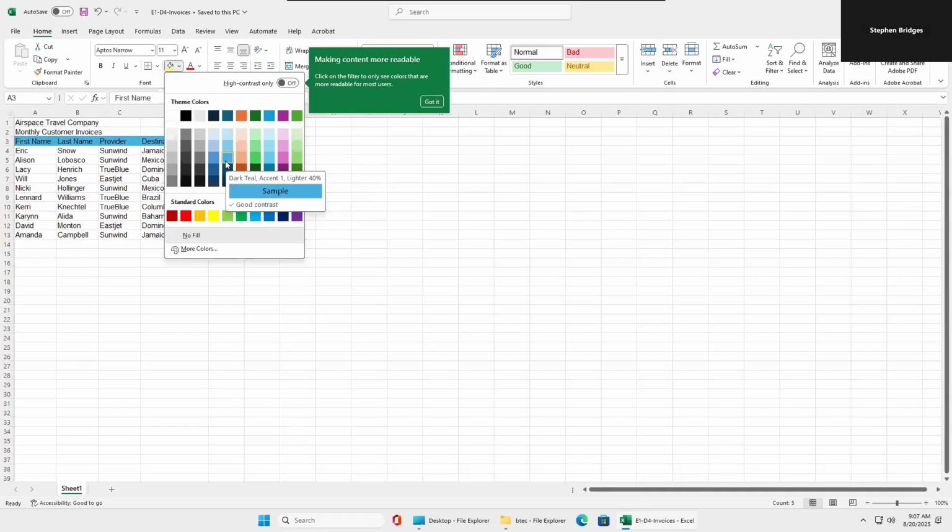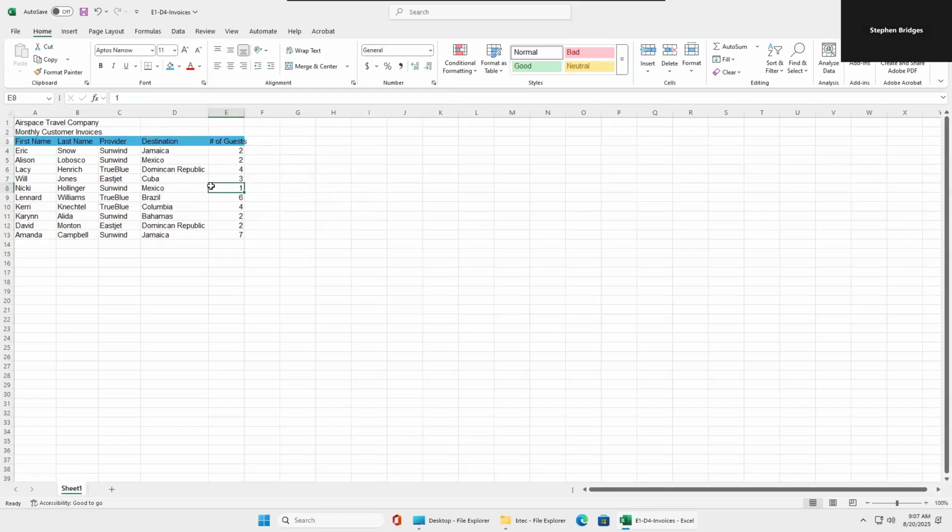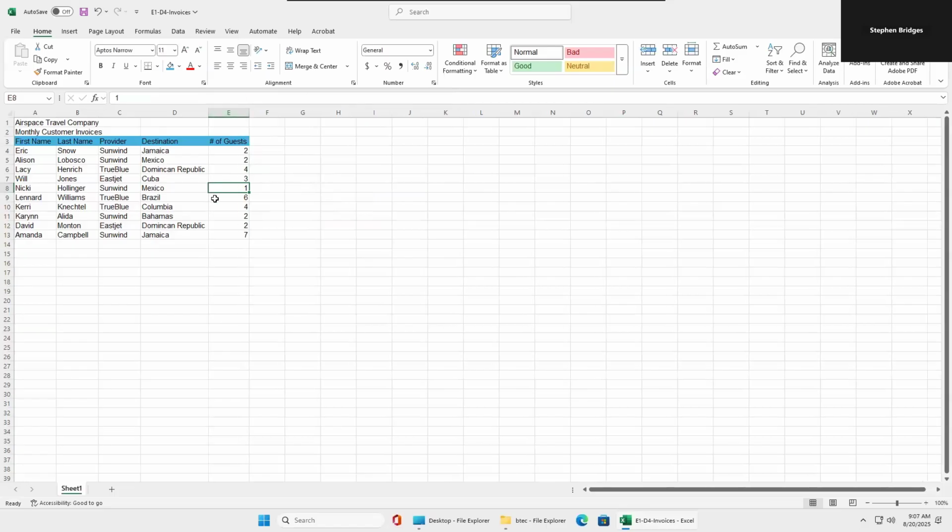Here we will just use dark teal instead of blue. Looks like the color has changed slightly. So now they call it teal. We're clicking again, just making sure that the color will be included. With this section still selected, of course, I clicked off of it, so I'll need to reselect it.